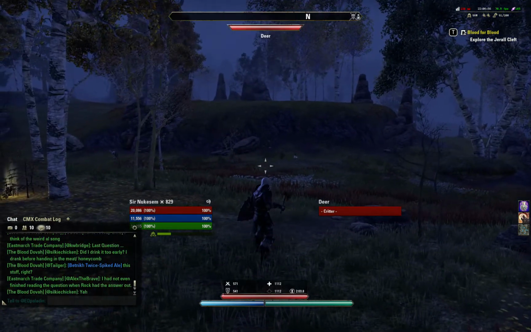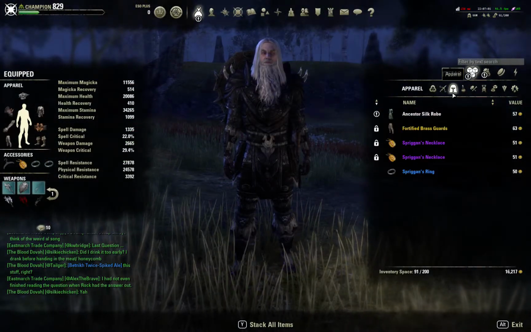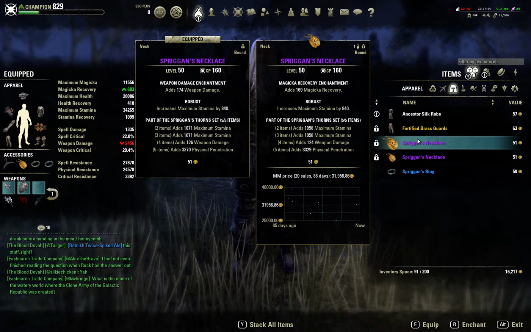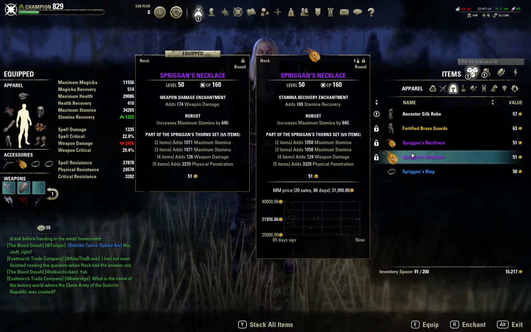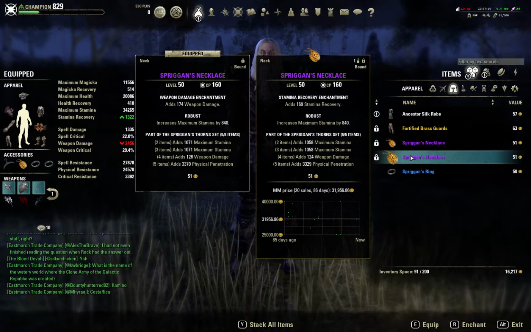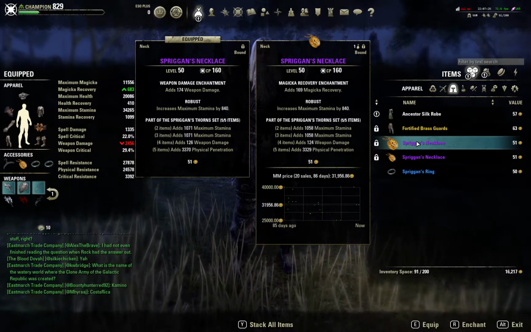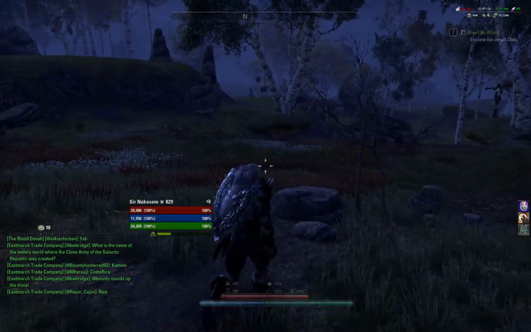Now there's another trick I've been able to use out here. I've got two Spriggan's necklaces. On one I've got Magicka Recovery, and on the other I've got Stamina Recovery. Now Stamina Recovery is kind of the obvious one, but you might think of this as being kind of weird, but it actually works pretty well. I'm going to go ahead and equip that.